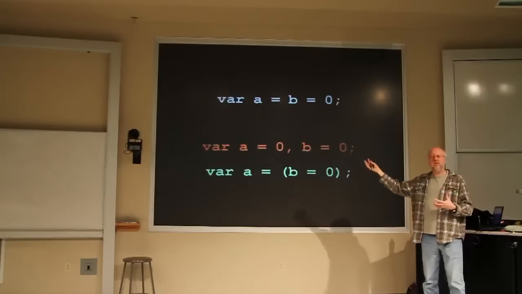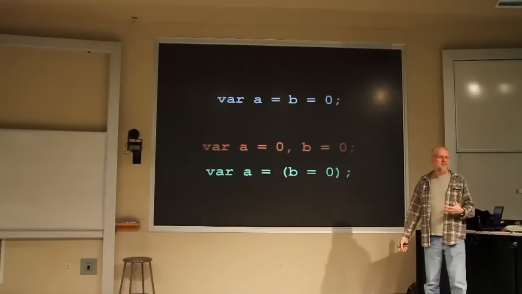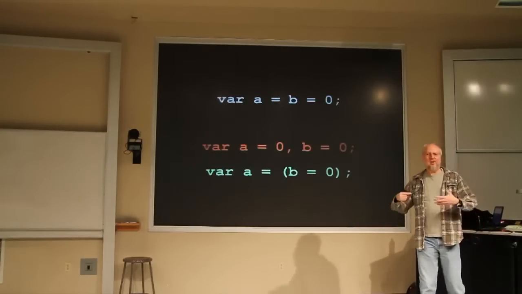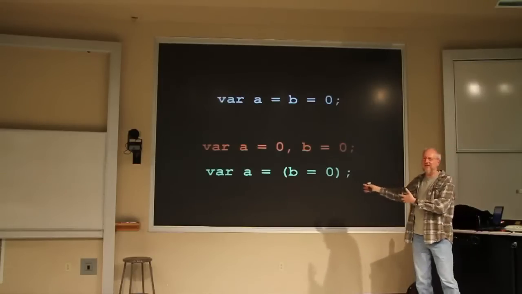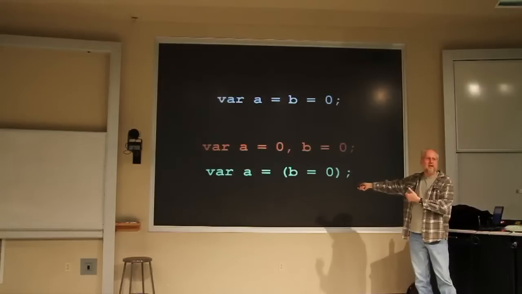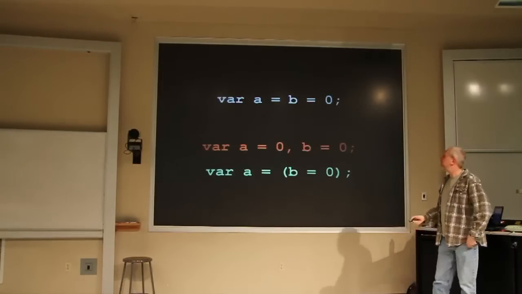When you're reading this program and you see a statement like that, which one does it mean? It's impossible to know for sure. So you don't want to be putting stuff like this into your program, particularly when there's a more correct way of writing it. There's no reason to ever do it the wrong way.